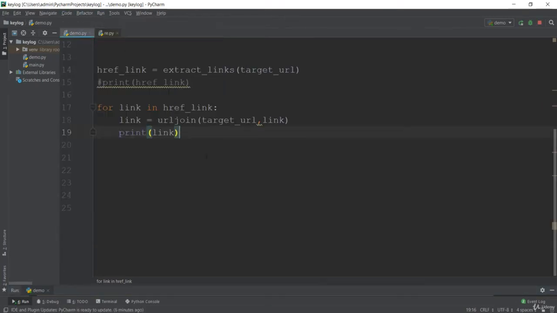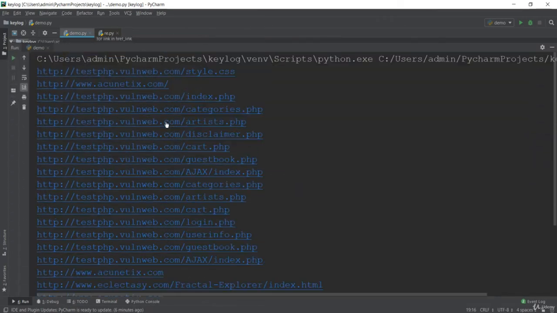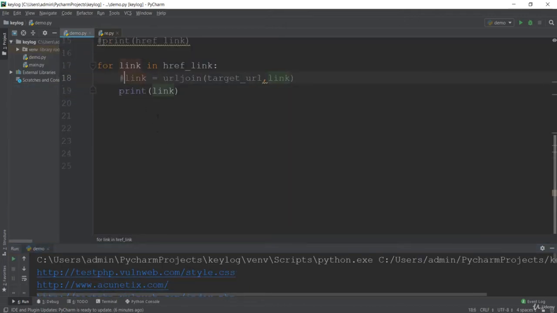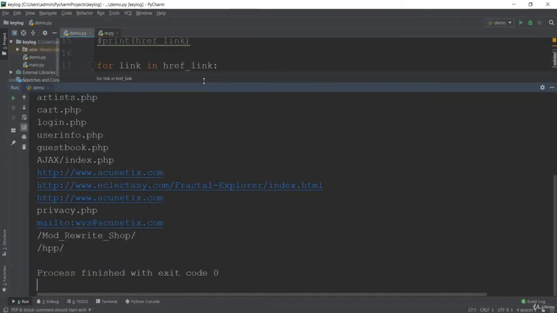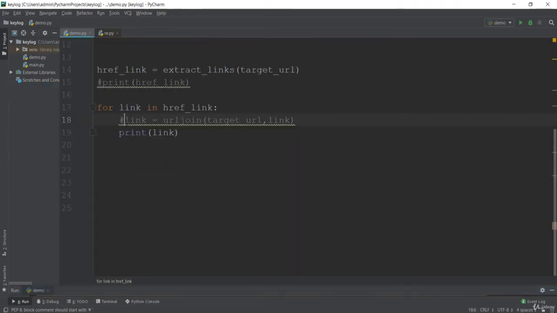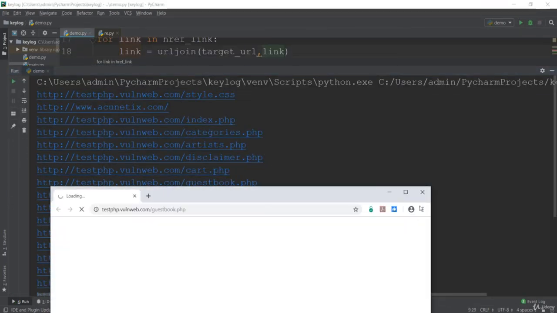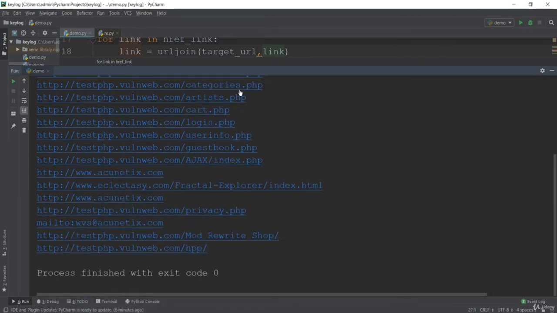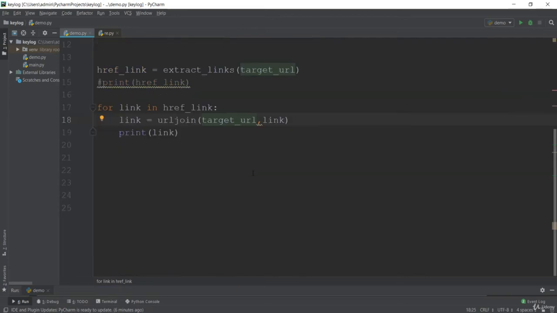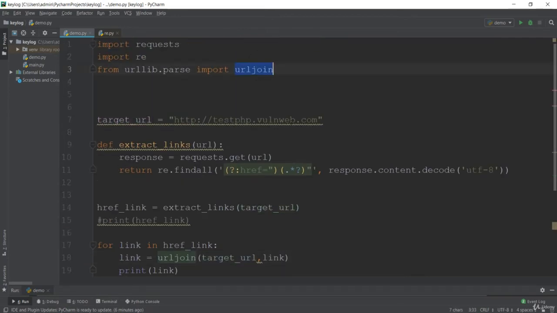Now you can completely see we have concatenation over here. So let me remove this again and let me show you. It was the case where we have these relative links. Now we have added URL join, and now let me run it. Then you will see completely new links for each of these relative links. We have added this test PHP, which is our target website, from this parser. So the new way to do this joining is not from the URL parse in the newer version of Python, it is from the URL join.